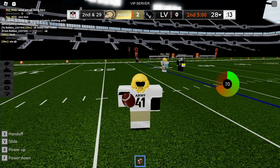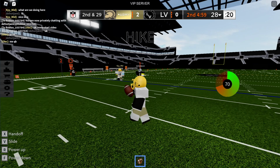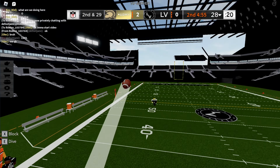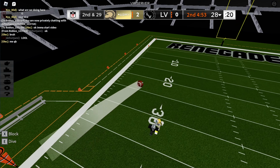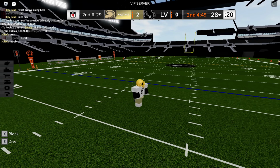This guy, Jamie, does. So the first one is I use 70 power. Basically, what you're gonna do is once their name tag starts to disappear, you're gonna walk, jump, and throw 70 power just like that, and boom. That's a dime.